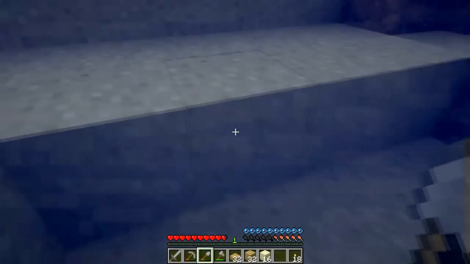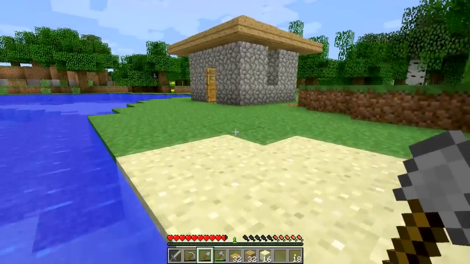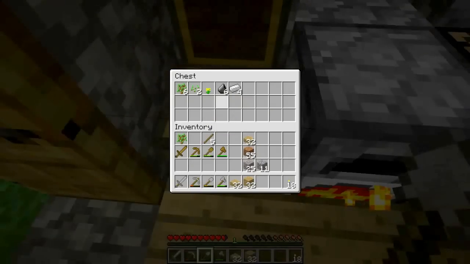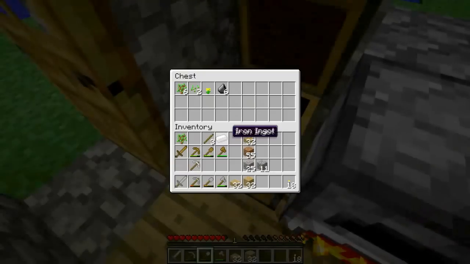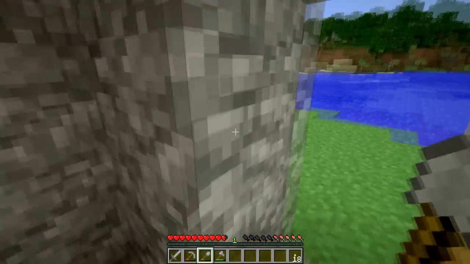Looks like enough sand. Should be good. 16? Plenty. Plenty of sand. I think I only need 6. I guess we could just smelt all of it. I'm also going to use these iron ingots real quick to make myself an axe. Or a pickaxe. Not an axe, it's a pickaxe. And let's just put all these materials back. Let's keep the dirt, the gravel, and the cobblestone on me for now.